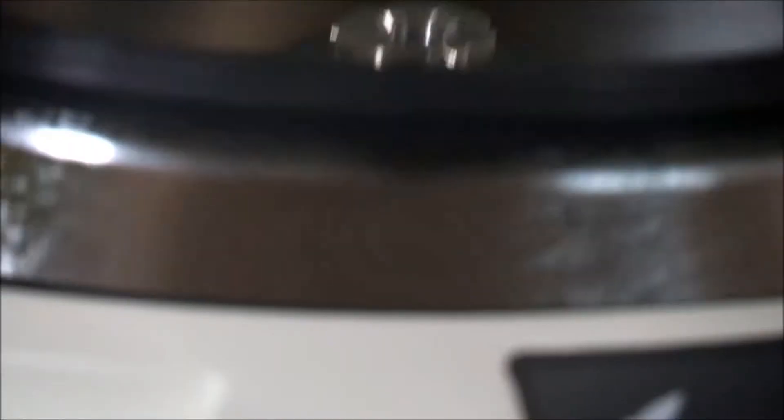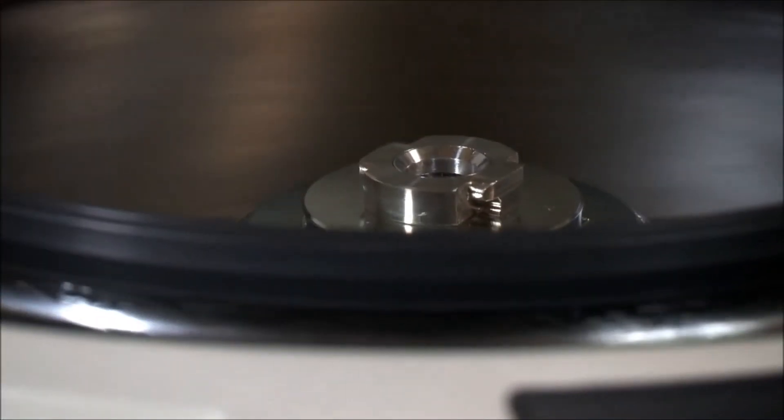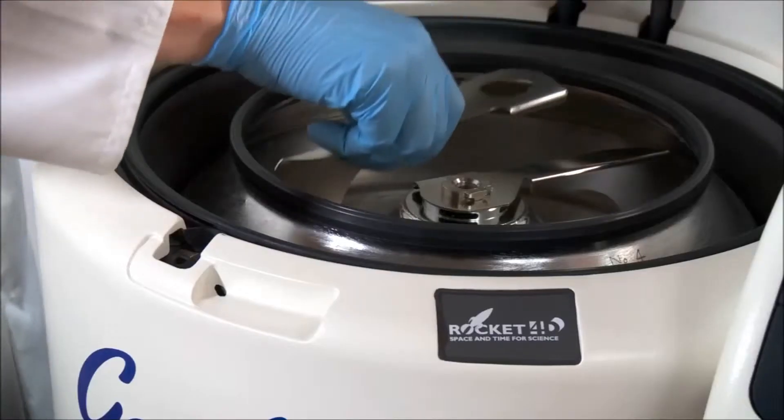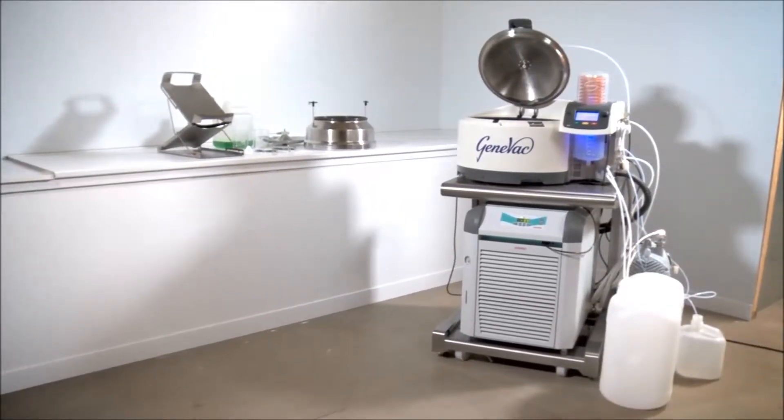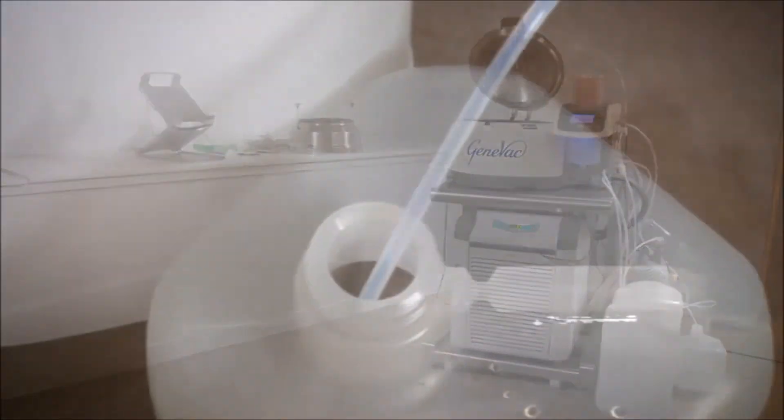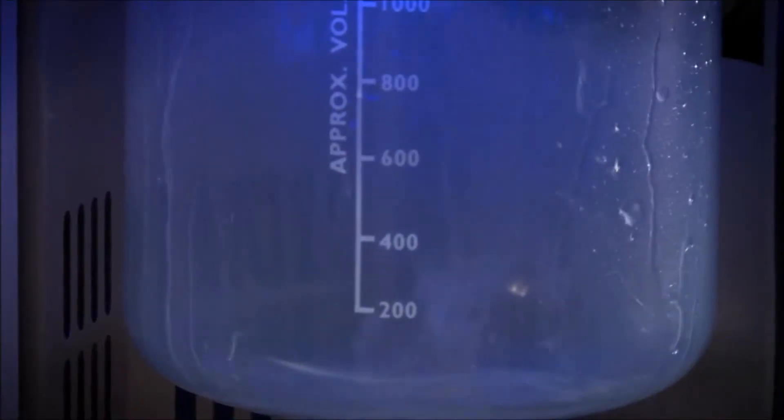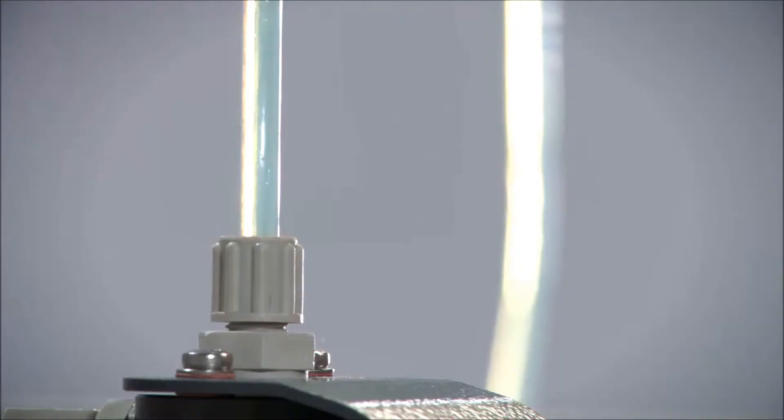The bowl rotor evaporation vessel can work with up to a 5-liter single volume and can be used in the Rocket Synergy for small batch processing. When fitted to the Rocket 4D Synergy with auto-feed capability, the process volume can be up to 100 liters.